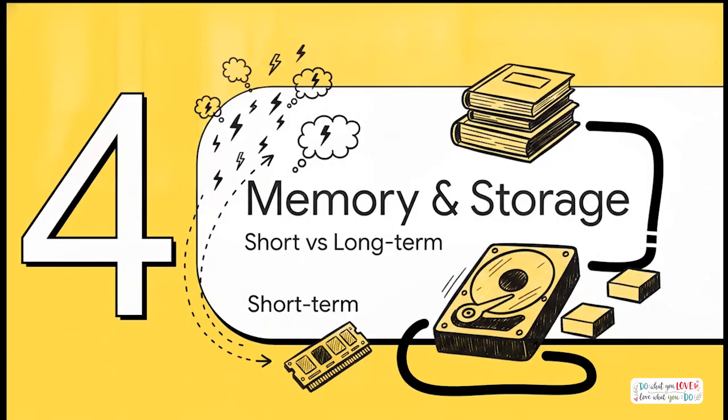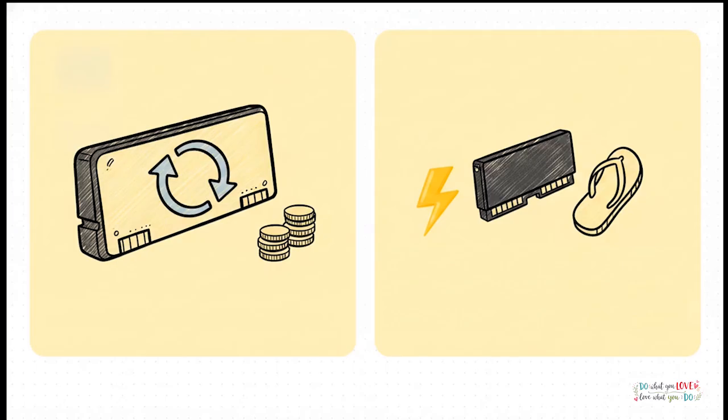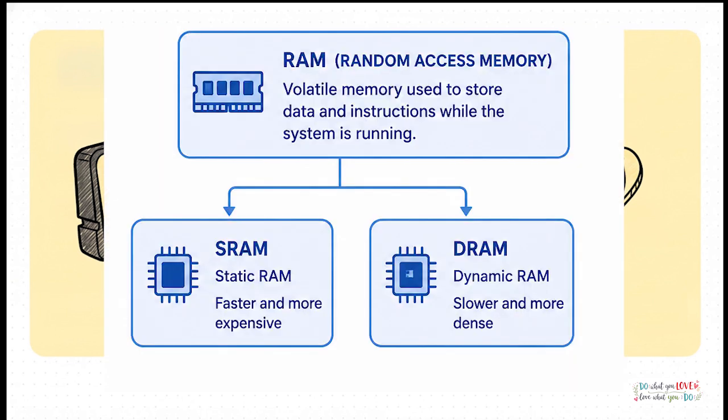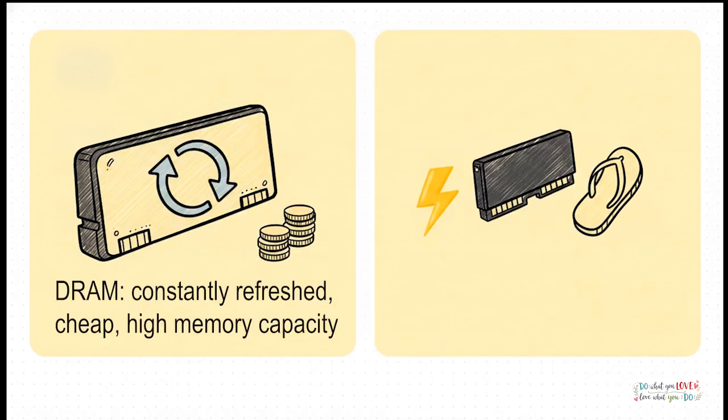Which brings us to Section 4, memory and data storage. Now that our computer can process and output data, it obviously needs a place to store its experiences. Starting with short-term memory, or RAM, we basically have two main players. There's DRAM, or dynamic RAM. This consists of transistors and capacitors that require constant refreshing to hold on to data. But the upside is it's cheap and offers high capacity.